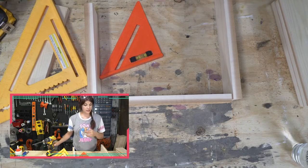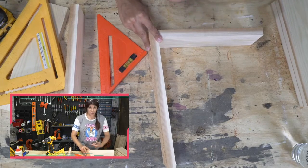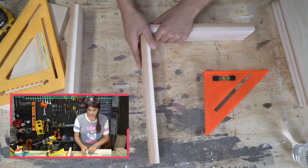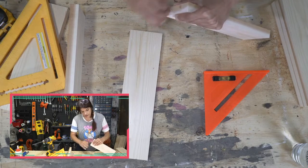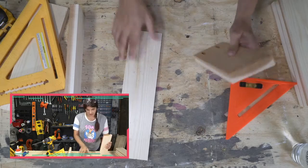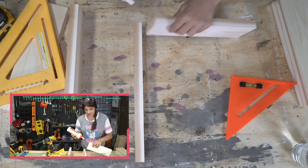All right, so to make life way easier for me, I'm actually going to turn this around and do it this way. That way I have access to the holes instead of having to lean over the table and try and do it that way. So let me already prep this guy over here and let's get some glue going. He's all full of debris all up in there. So this guy is going to go like that. And let me glue the two ends together.